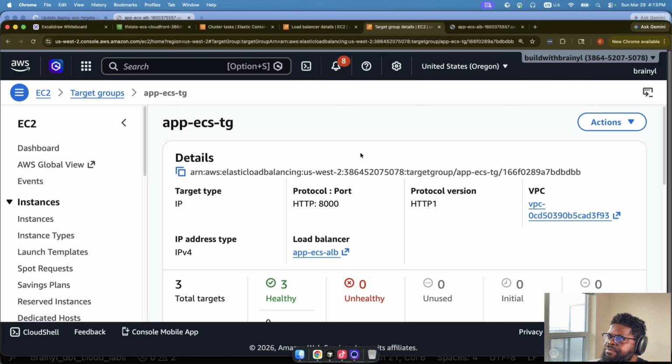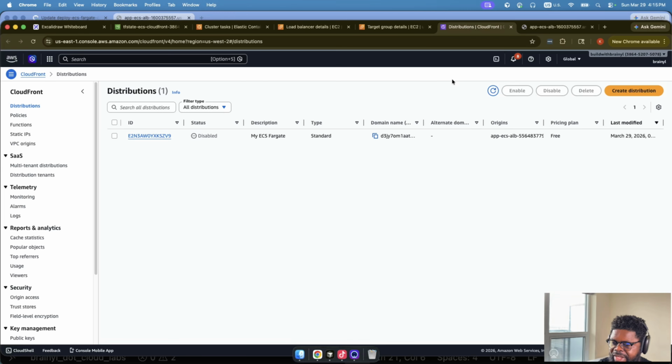So where do we start from? We go to CloudFront and create a CloudFront distribution. It's as simple as that, just creating a CloudFront distribution. In case you are trying to learn AWS and they're asking you: CloudFront can front a load balancer. It can also front an S3 bucket. I've seen different patterns where there's a static route for your static content that is fed by S3.